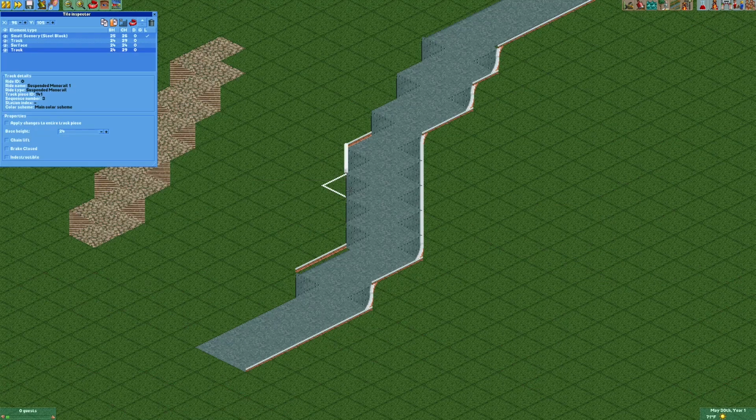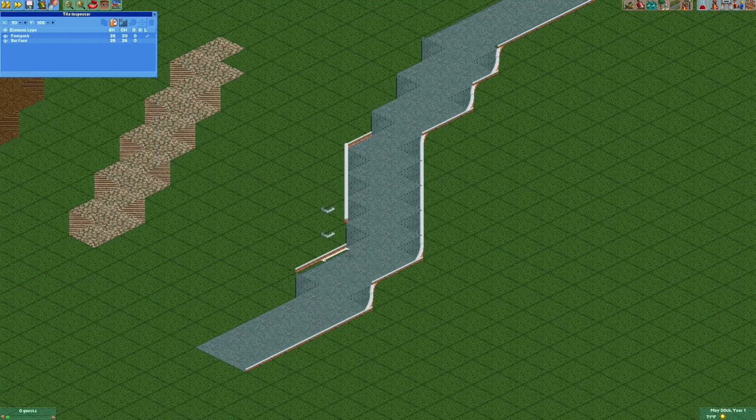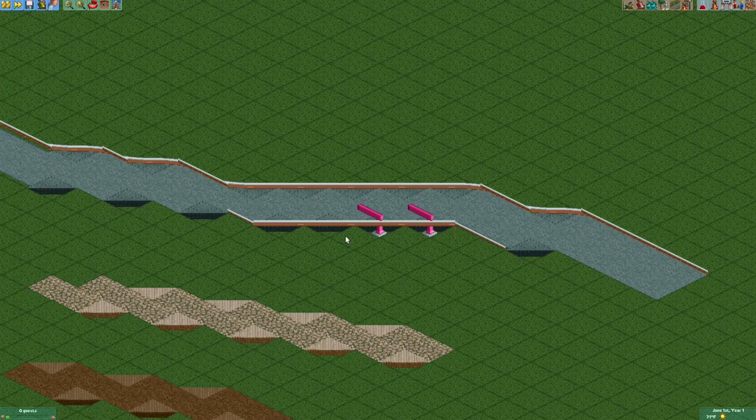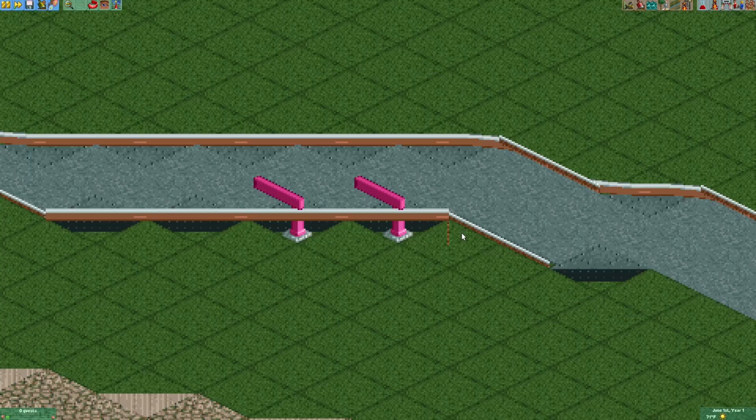At least the tile inspector makes it pretty easy if you've got shortcuts set up, and there's some of those supports. So another reason why I wouldn't necessarily want to do it this way, you have visible supports. If I color these just so they're a bit more obvious, you have to either hide these by moving the track pieces underground or putting a bush in front of them, whatever. And then you get a little bit more glitching here.